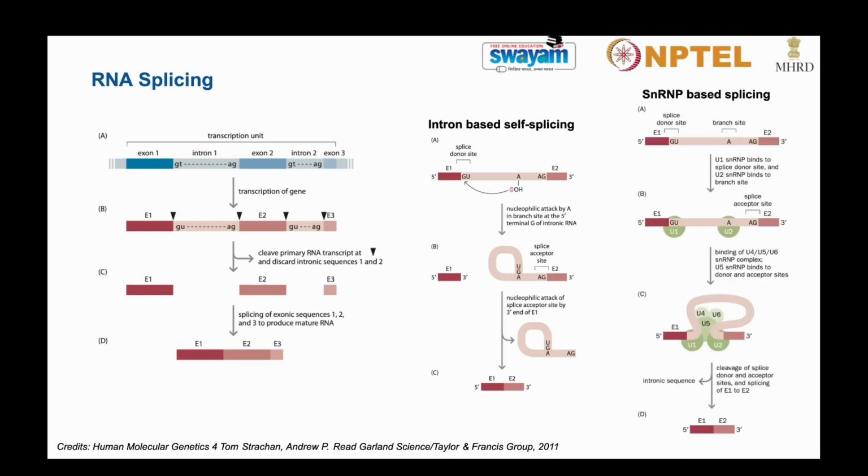And then the other mechanism is the snRNP-based mechanism, in which the small nuclear ribonucleoproteins, that is snRNPs, also referred to as snurps, are involved in the splicing, in which they come and bind to these regions. There are five types of these. This is also known as spliceosomal machinery. So snRNPs are the small nuclear ribonucleoproteins which constitute the machinery known as the spliceosome. Why spliceosome? Zome is termed when there is a complex, and splice because it is involved in splicing. Hence, all the snRNPs that are involved in the splicing process are termed as spliceosomes.